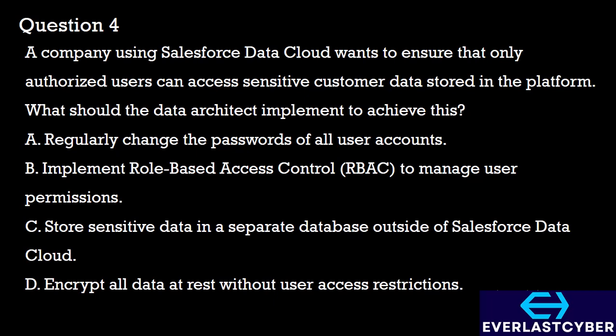For option A, this is a good security practice but does not control access to sensitive data. Role-based access control allows a company to define the user roles and assign permissions based on their roles. This approach will effectively manage and restrict access based on the user's role within the organization.